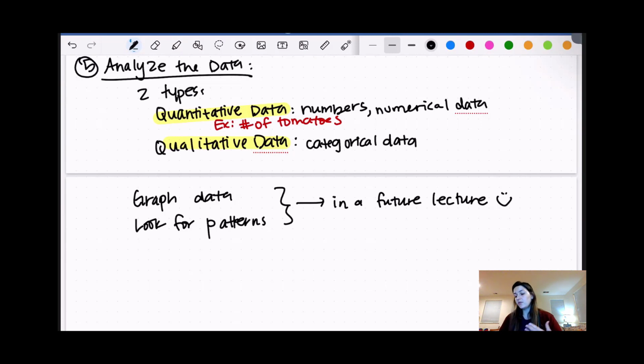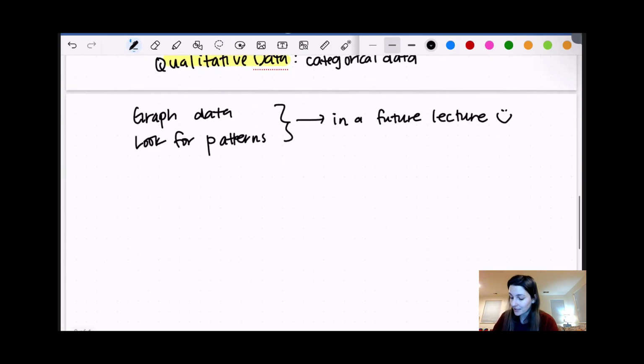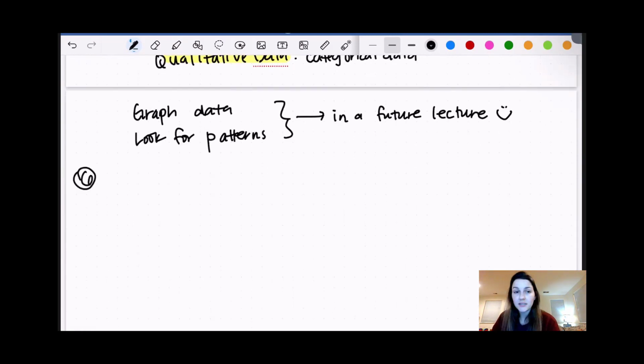But then we need to figure, okay, we've analyzed that data, we've designed the experiment to get the data, then we've analyzed that data, and now we need to make some kind of sense of it in the form of a conclusion. That's step 6. Step 6 is make a conclusion. We're going to make that conclusion, and we really only have 2 options, 2 choices to make.